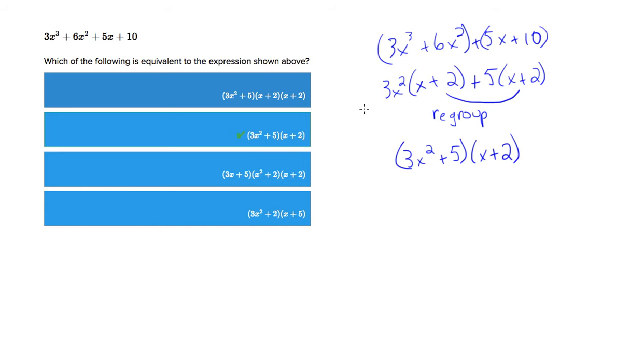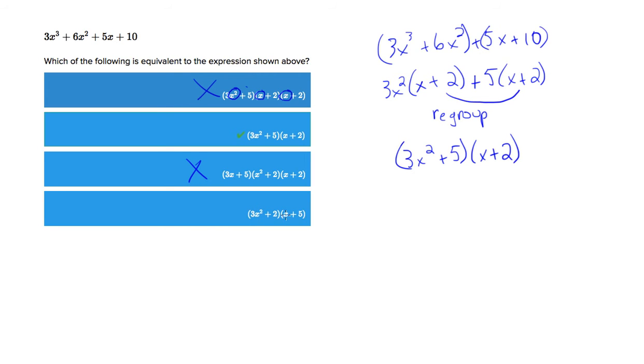Now let's say you forget how to do this. Best way to go about this problem is just to guess and check. Multiply and see what you're going to come out with. And a shortcut here is if you take x squared and you multiply it by x and then you multiply it by x again, you're going to end up with x to the fourth. And there is no x to the fourth in this, so that's out. x times x squared times x again would give you x to the fourth. That should be out without doing any of the other multiplication.